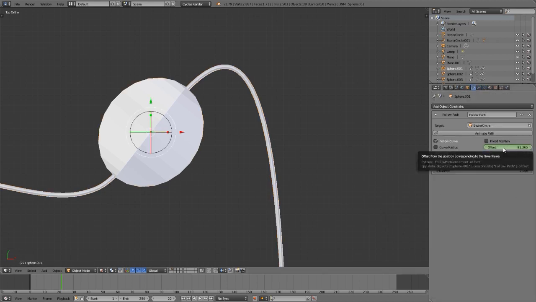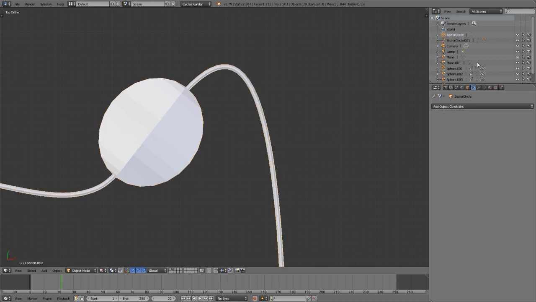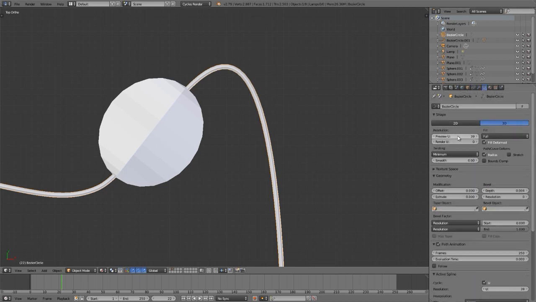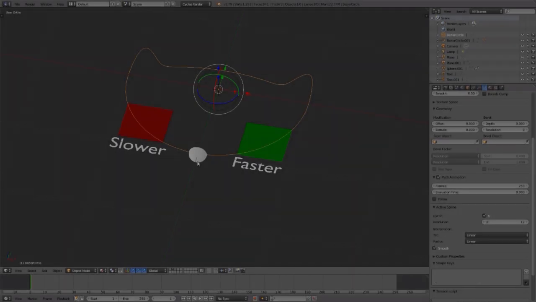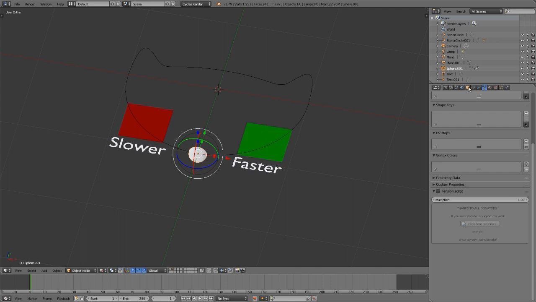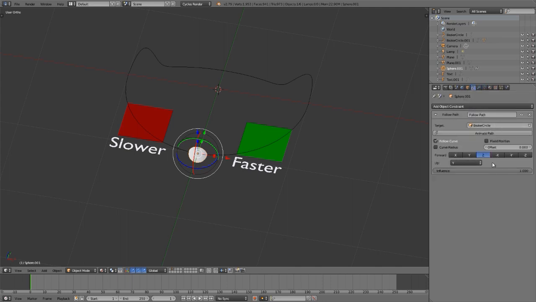These integers as offset include thousandths of an integer, so it's also able to take care of itself for smoothing out. But if you're visibly looking at the path, remember you can change the resolution so that you get a smoother path overall. When I right-click select the object and go back to the tab that shows the follow path information, I can scroll through the offset and confirm that the start and end point happen between an integer of 250 and a starting integer of 0.